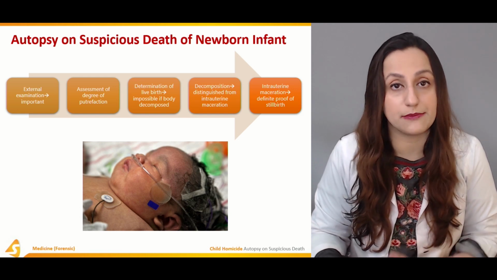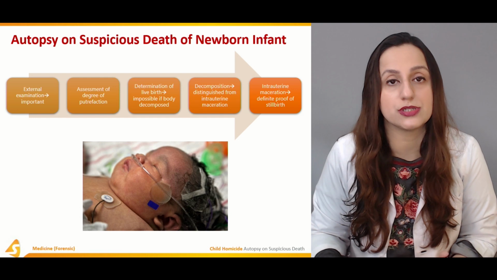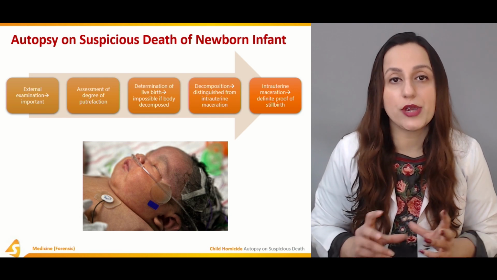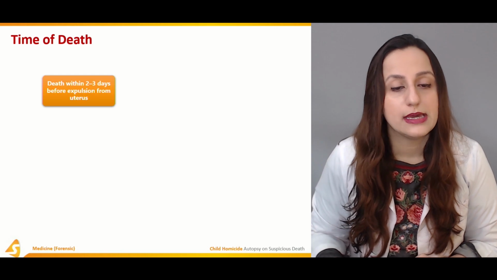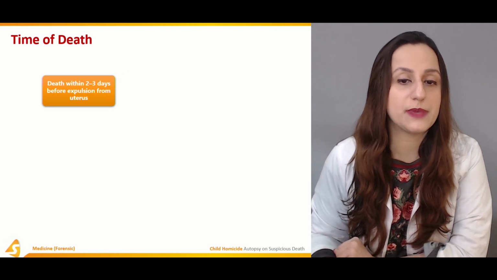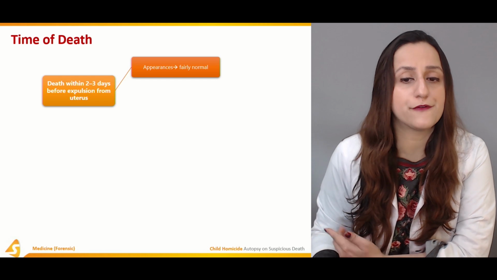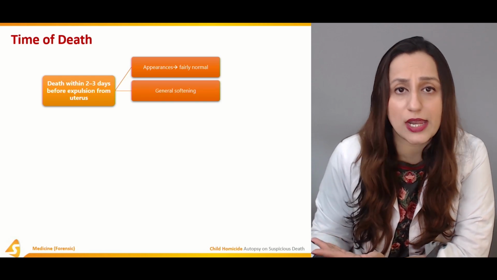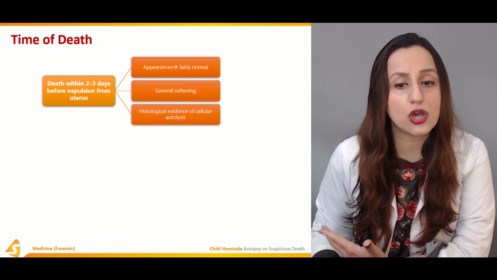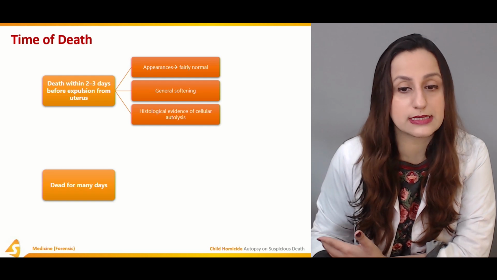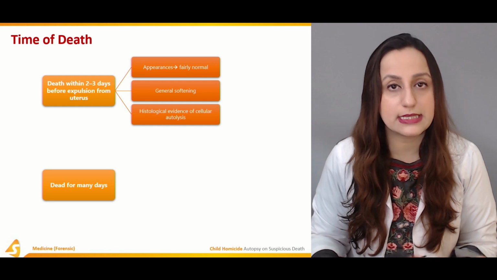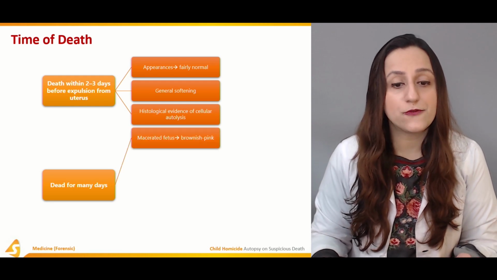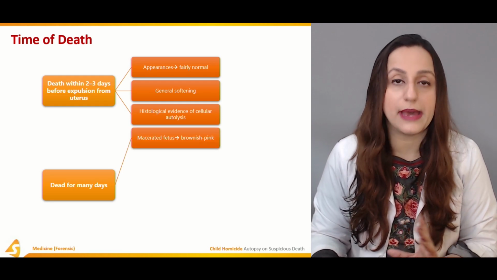So if one can establish that it is an intrauterine maceration, that is going to basically point out or highlight that the birth was a stillbirth. Death within 2 to 3 days before expulsion from the uterus. The appearances are fairly normal in such a case. There is a general softening observed. Histological evidence of cellular autolysis is again present over there. It's basically the decomposition processes that can start after that. Dead for many days. It's basically a macerated fetus.